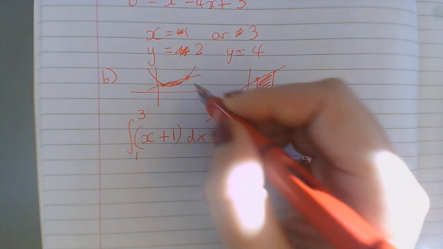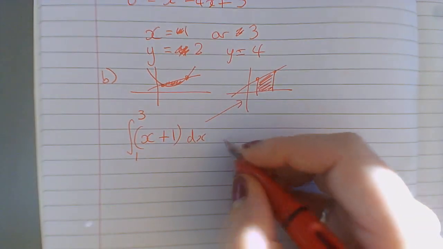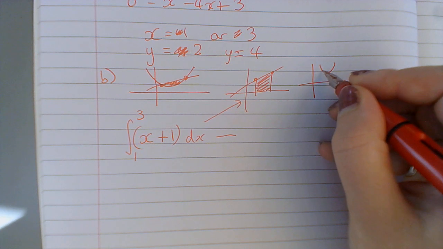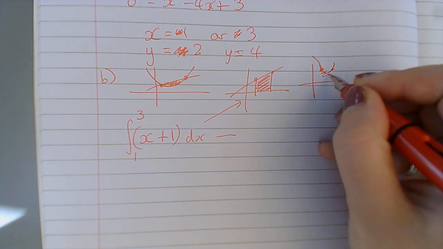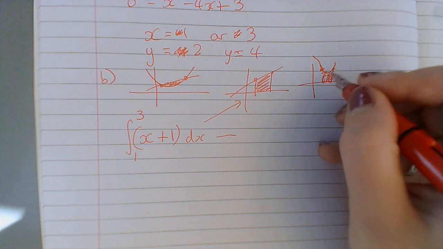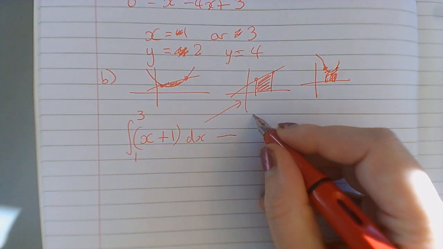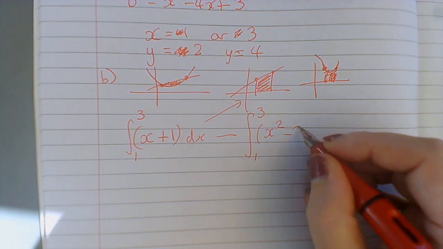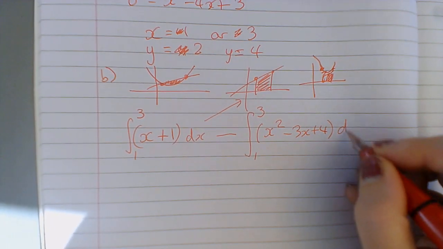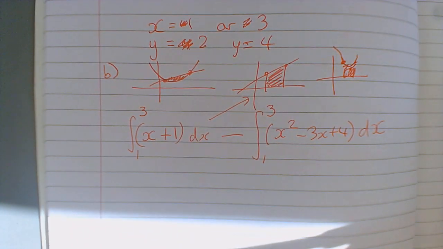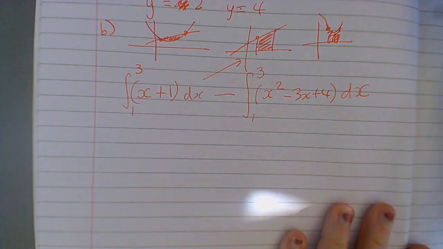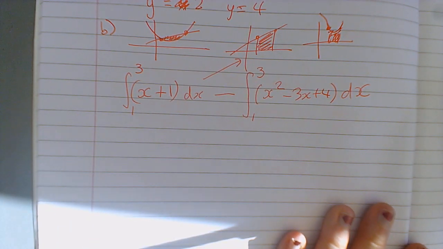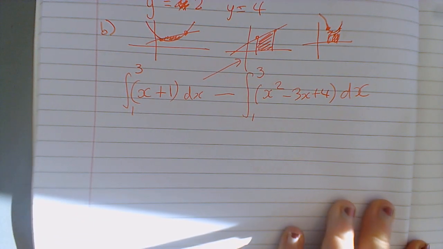I only want this little bit here, which means I need to take away the area, oh, this is a terrible drawing. I need to get rid of the area under this curve, so that leaves me the area above that curve. So I need to get rid of the integration of x squared minus 3x plus 4 dx. Thankfully, nowadays calculators will just do this for you, and we are given a diagram so we know it's all above the x-axis. So use your calculators to get these two values, and that is how you do this question.